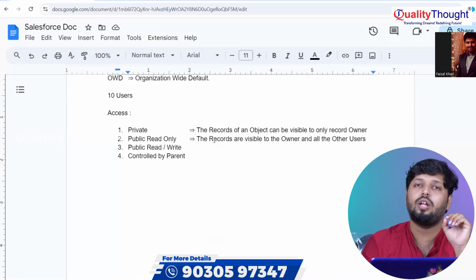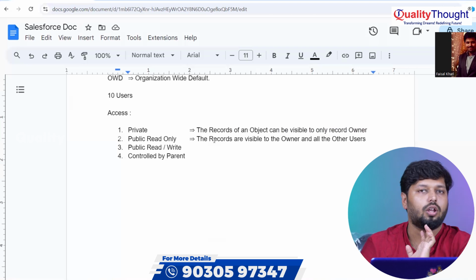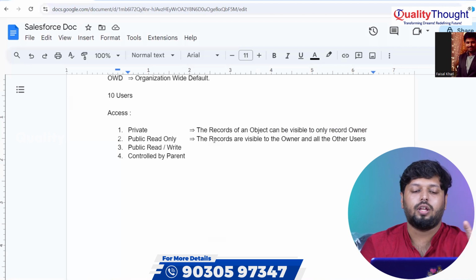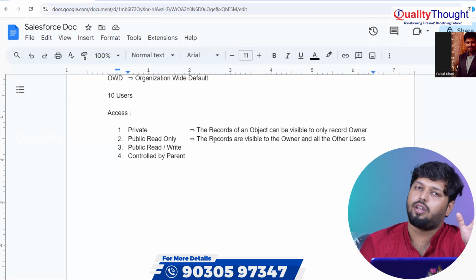Only the record owner can see, edit, and delete the record. Deleting or editing permissions are not given to any other users, only visibility permission. They can only see the record, that's it.